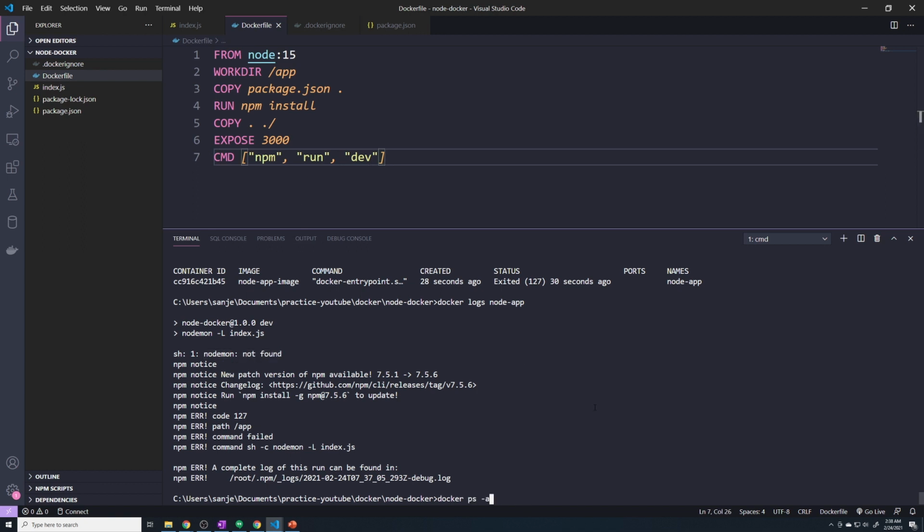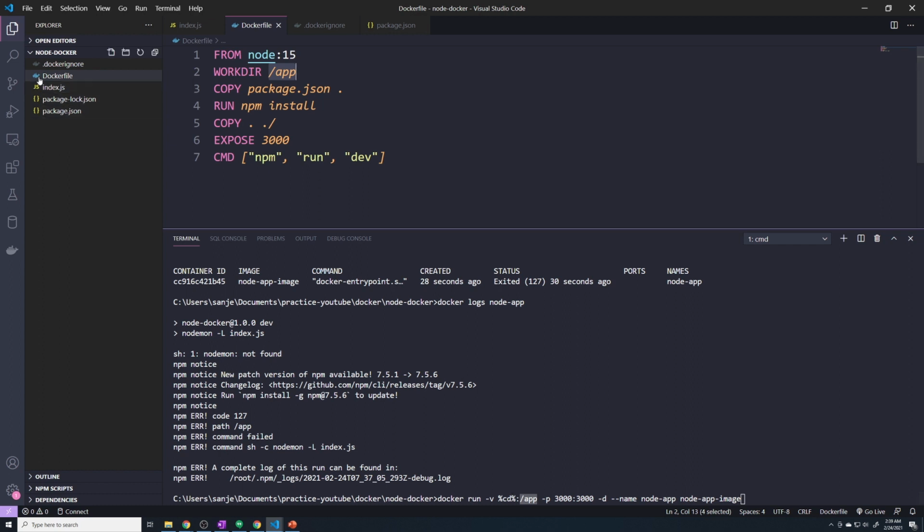Now, when we go back to our Docker command that we used to actually create our container, we created a bind mount. So the bind mount syncs this folder with the /app folder. And this is where the issue occurred because it's syncing this folder. Since there's no more node modules folder in this folder, it syncs that with the /app folder. So it ends up overwriting the /app folder and deleting the node modules folder in the /app folder of our container because it doesn't exist in our local directory.